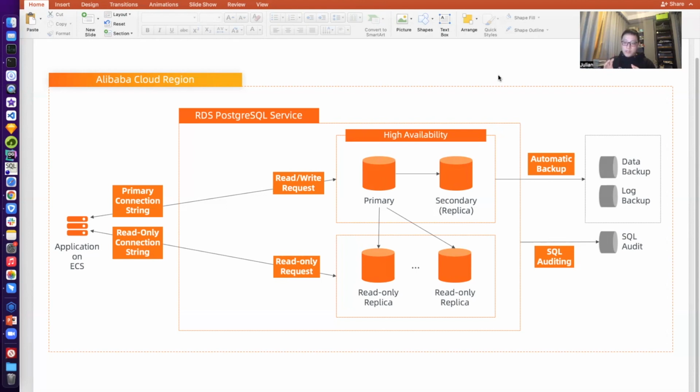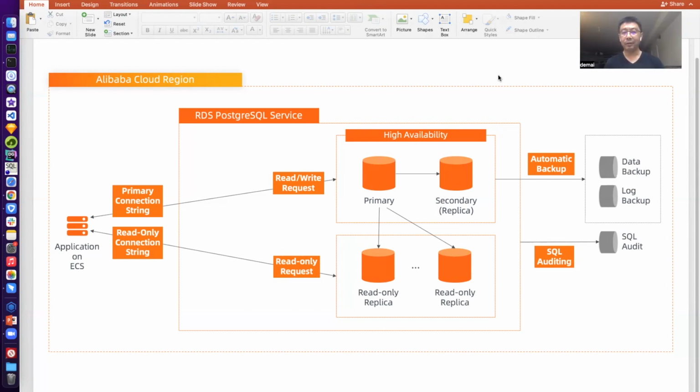All your application needs to do is make sure it has a reconnection mechanism in your code. When a JDBC or Python connection to the RDS PostgreSQL instance detects a disconnection, you will try-catch this disconnection exception and try to reconnect to the RDS PostgreSQL instance. So that will be okay. This switchover procedure will be controlled within 30 seconds. So it is very convenient for the application and easy to handle this kind of disaster recovery and the switchover from the primary node to the secondary node.